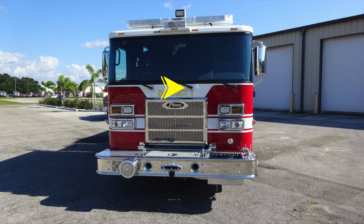Up onto the top, you'll find 3 windshield wipers across your seamless windshield. Up to the very right and left side, you'll find dual mirrors, which are convex and flat. And up onto the brow of the apparatus, you'll find your running lights. Located in the center, you'll find a center-facing floodlight. And all the way up to the top, you'll find your emergency light bar. And then further up, you'll find your go light. Also located inside that emergency light bar is your opticom.